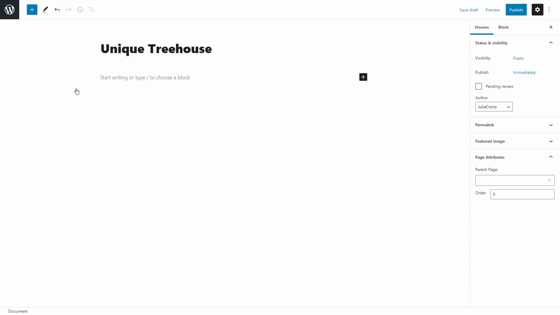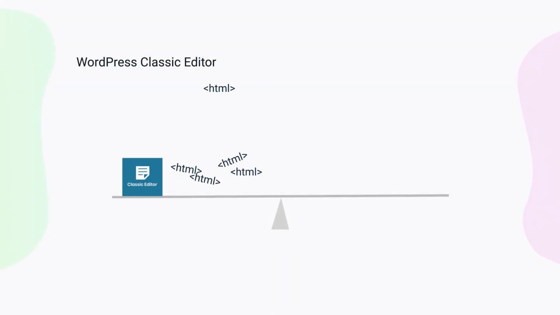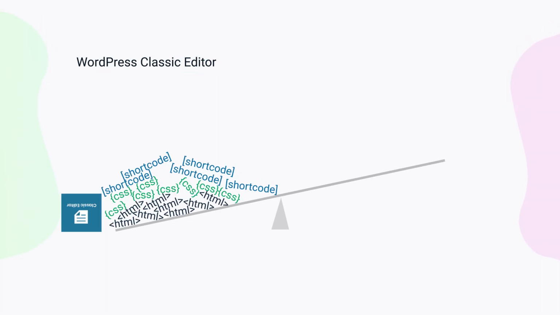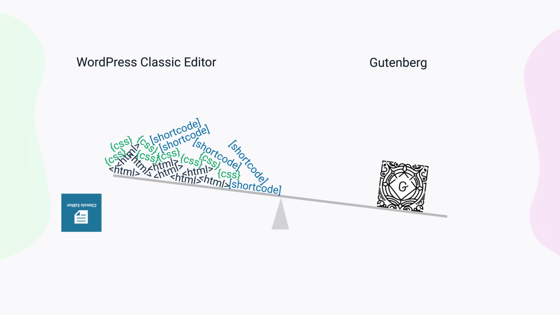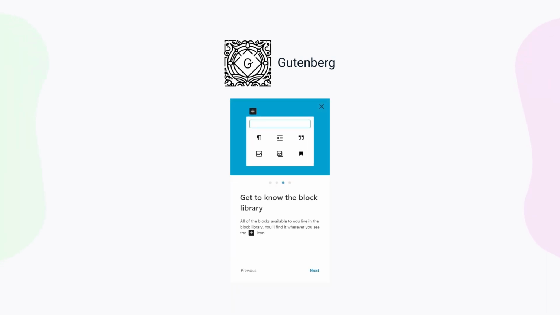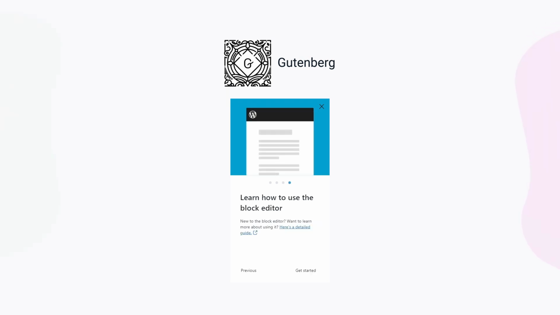Since you're gonna be working with Gutenberg, I'd like to go through its settings and features. As you may know, Gutenberg is the built-in WordPress editor, which became the main tool for creating pages and posts. Gutenberg replaced Classic Editor, where you could not create pages with a non-standard layout without editing HTML code. And the work with Classic Editor itself required more time and deeper coding knowledge. With Gutenberg, you no longer need to know HTML or CSS and apply a bunch of shortcodes. And it's definitely a big plus for beginners.